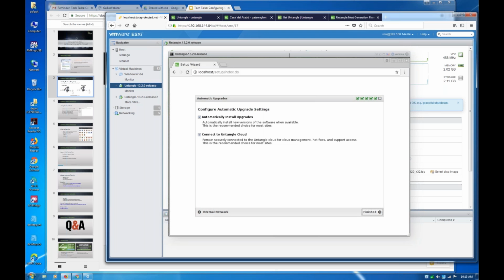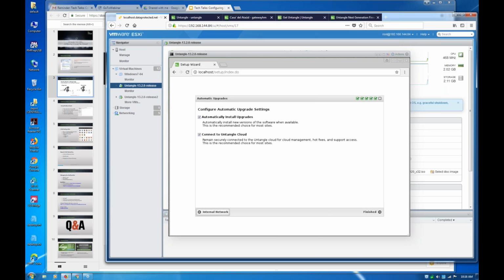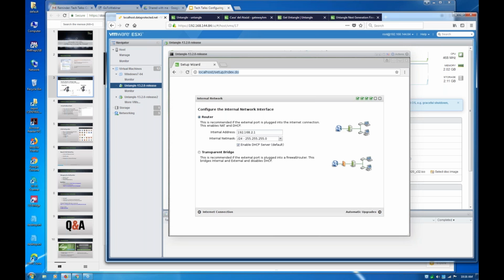Upgrades. Generally, we recommend keeping automatic upgrades on. If you're in a school environment or a business environment where you have policies for when you do upgrades, you might want to uncheck this. Connecting to the cloud of Untangle allows you to use our cloud scanner, which is just another level of scanning for viruses and so forth. It also allows you to use your account if you want to use Command Center. Also, if you call support, it enables them to work with you on your machine. So we'll go ahead next.